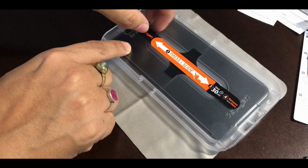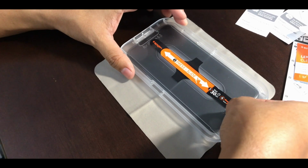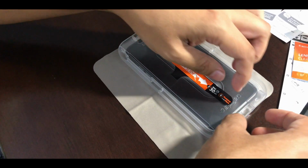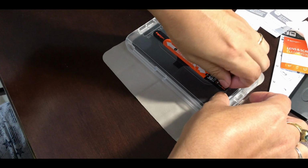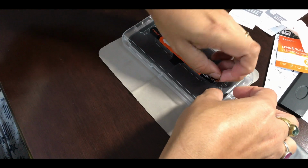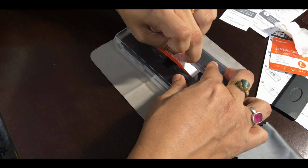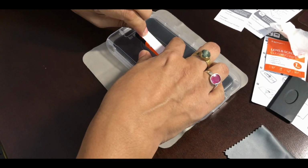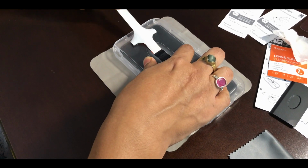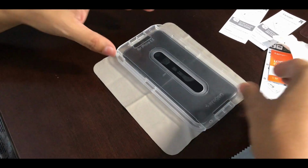Alright, so we'll just go ahead and I think I have to remove here, sorry. So it says to, I don't know why it's not coming up. Okay, so we'll just hold it here, pull it off. It's kind of tough. Alright, here.